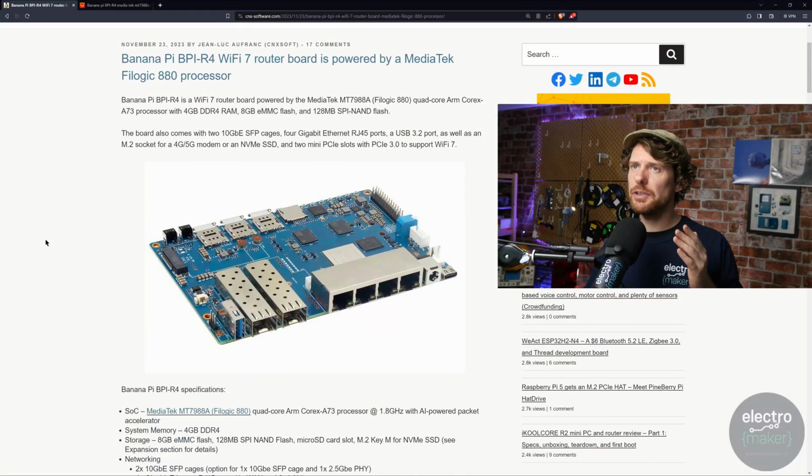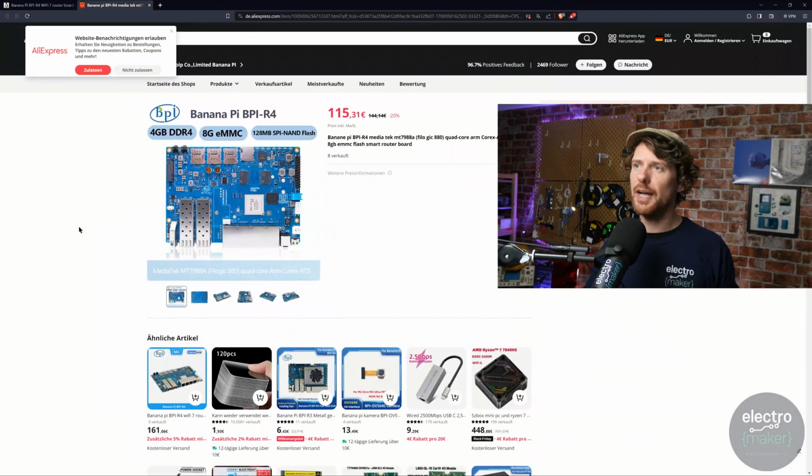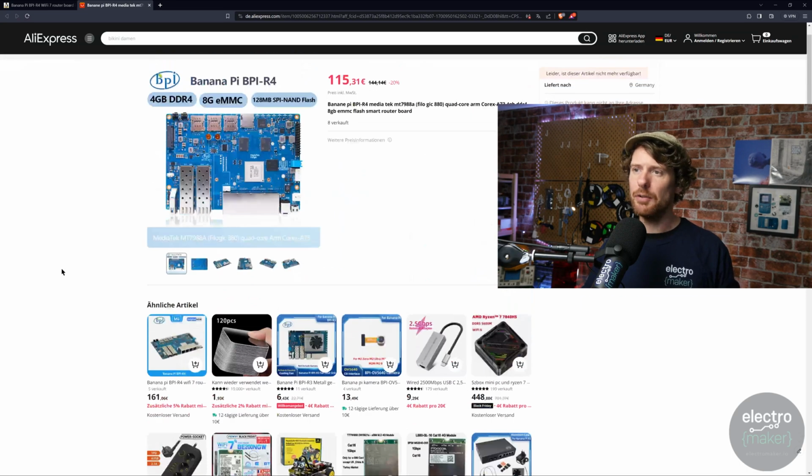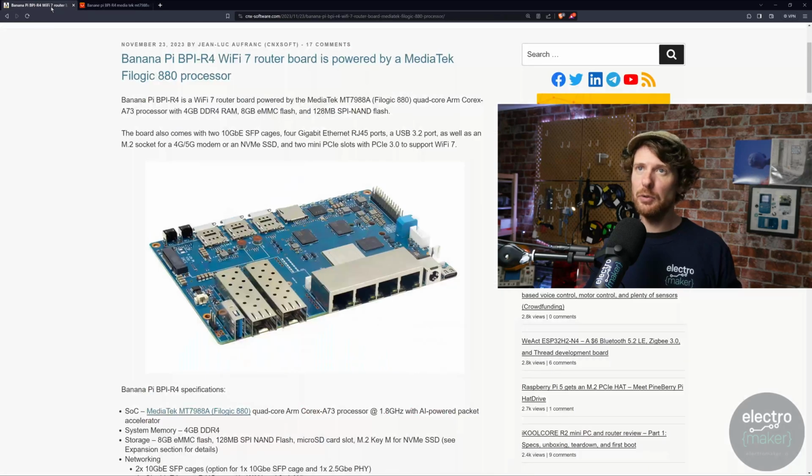Now, let's start with the price, actually. You can get one of these on AliExpress for 115 euros. I'm not sure what that is in dollars. I don't know if that's a Black Friday deal, as you can see, it's usually 144 euros, or whether there's just a permanent 20% discount. But you're also seeing that right now, this is not something that is available for me to buy in Germany, at least. I'm wondering when it's going to come back in stock. Anyway, I thought I'd get that out of the way straight away. It's too interesting of a thing not to talk about, but it is unfortunately, at the time of recording this, unobtainium. But let's look at some of the specs.